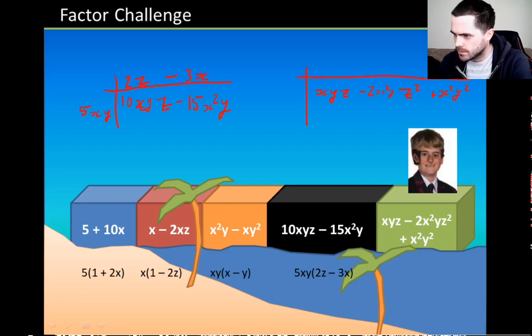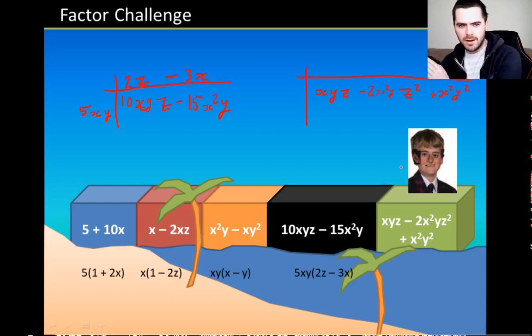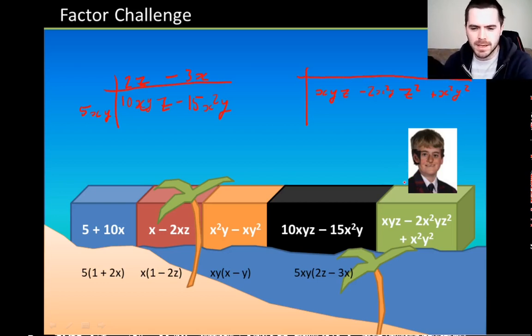It looks awful, but in fact it actually makes life a lot easier for us. The answer is going to be a bit easier to extrapolate because the more terms you have, the fewer factors there are likely to be. Let's have a look at that. We've got an x in there, we've got an x in there, x squared, sorry, and an x squared in there. But because there's only x to the power of 1 in here, that means there can only be an x at the start.